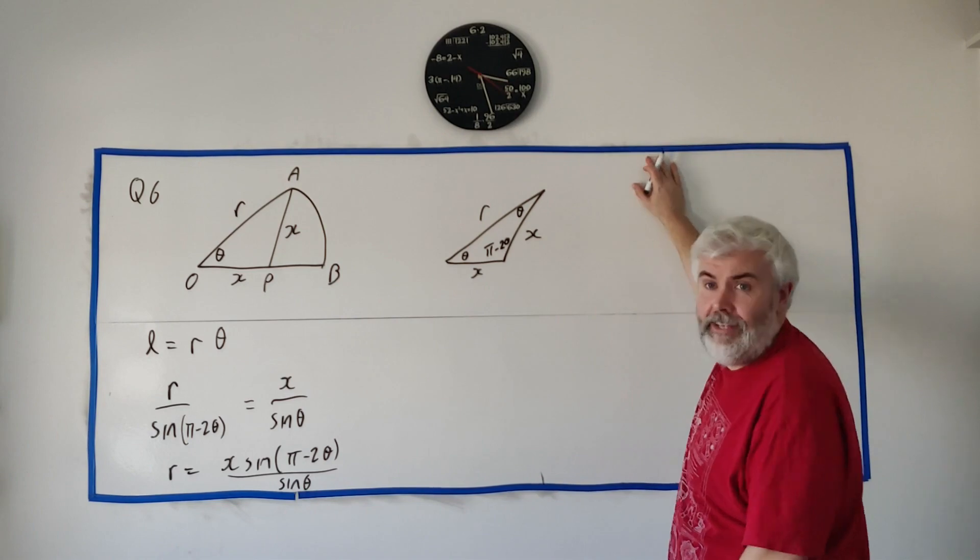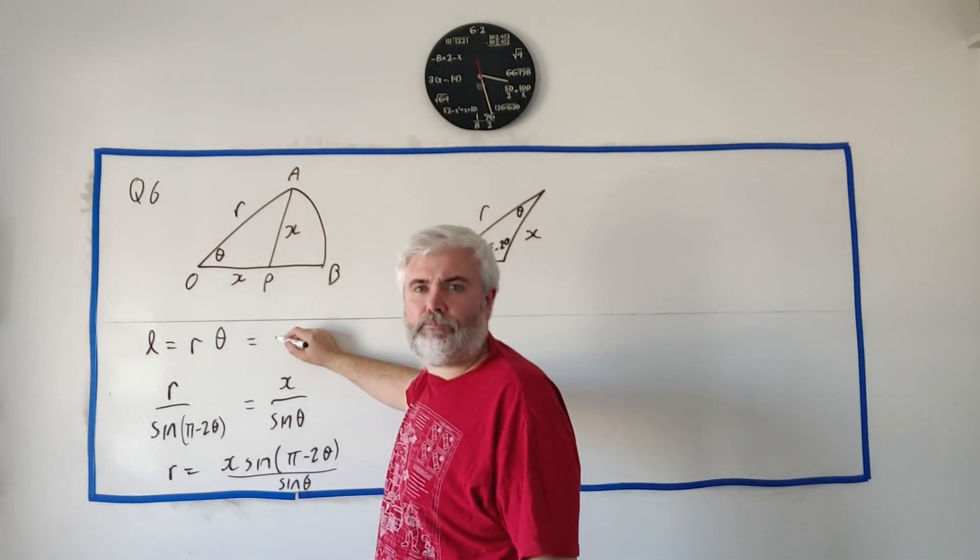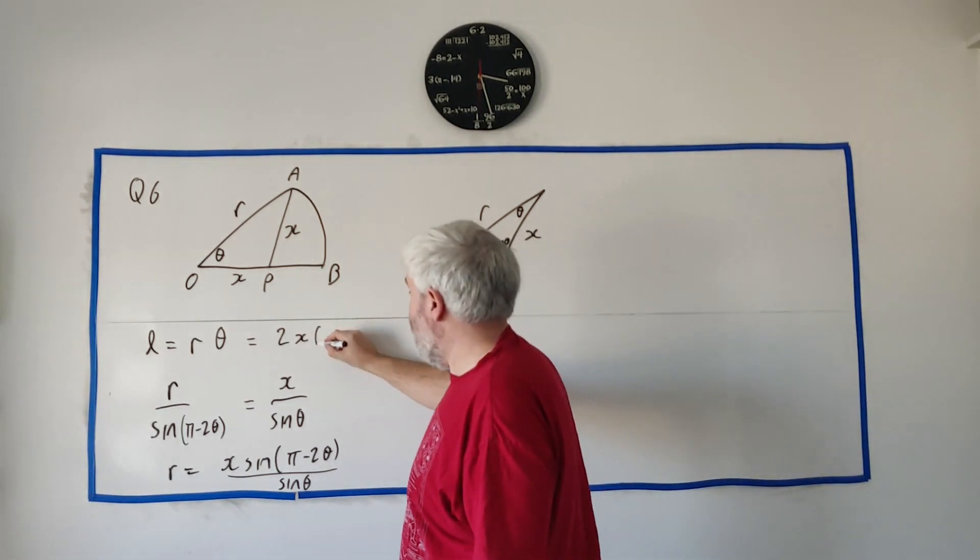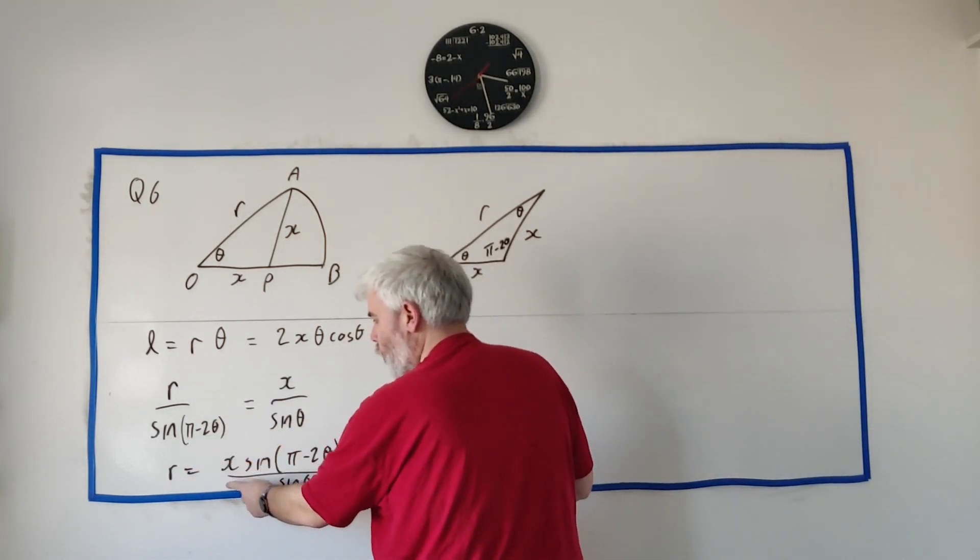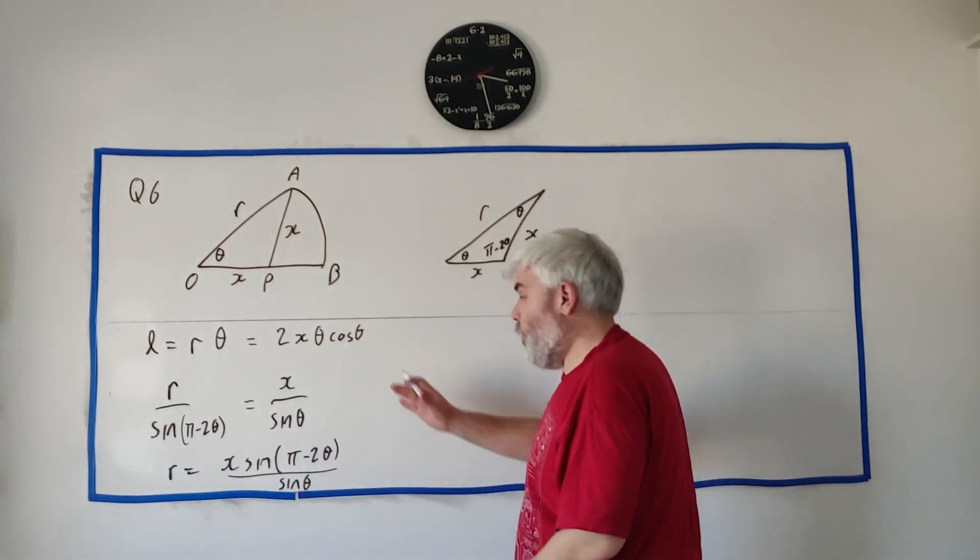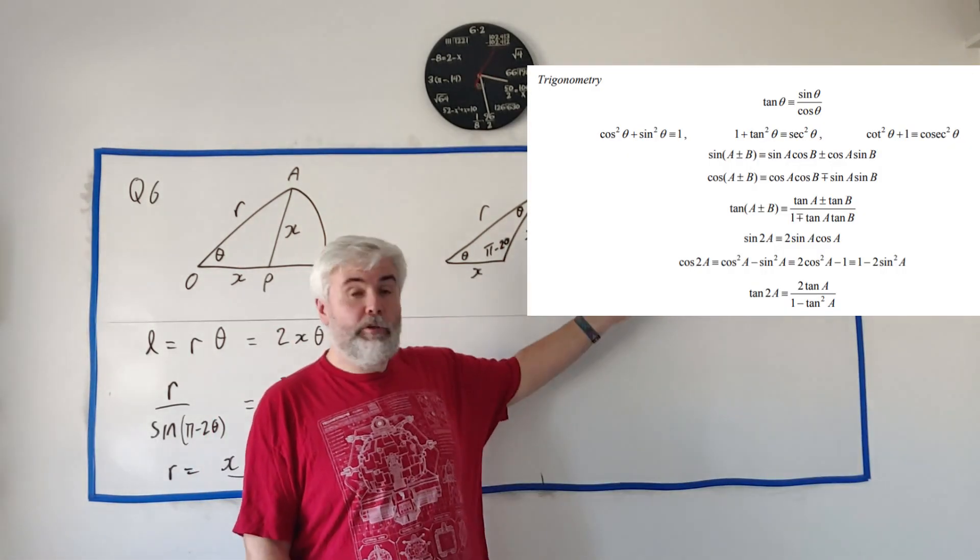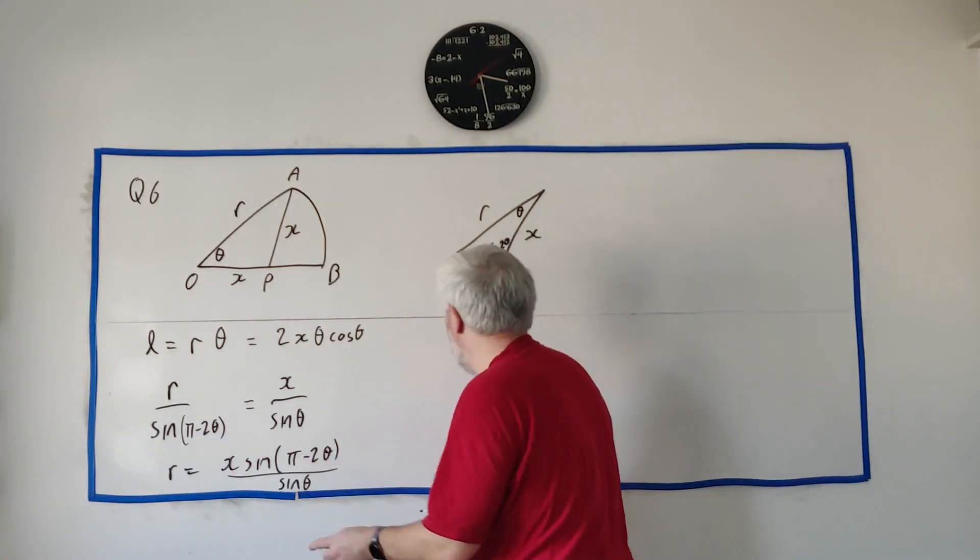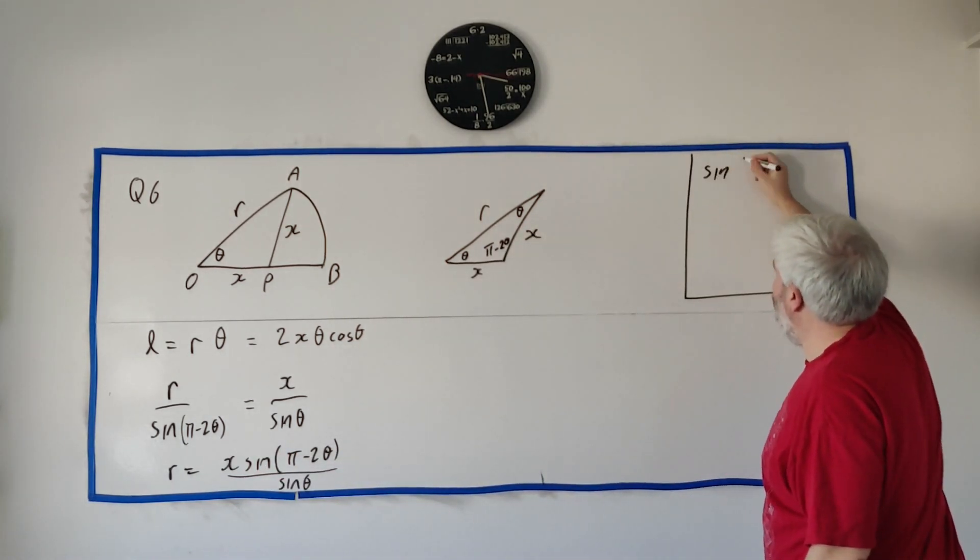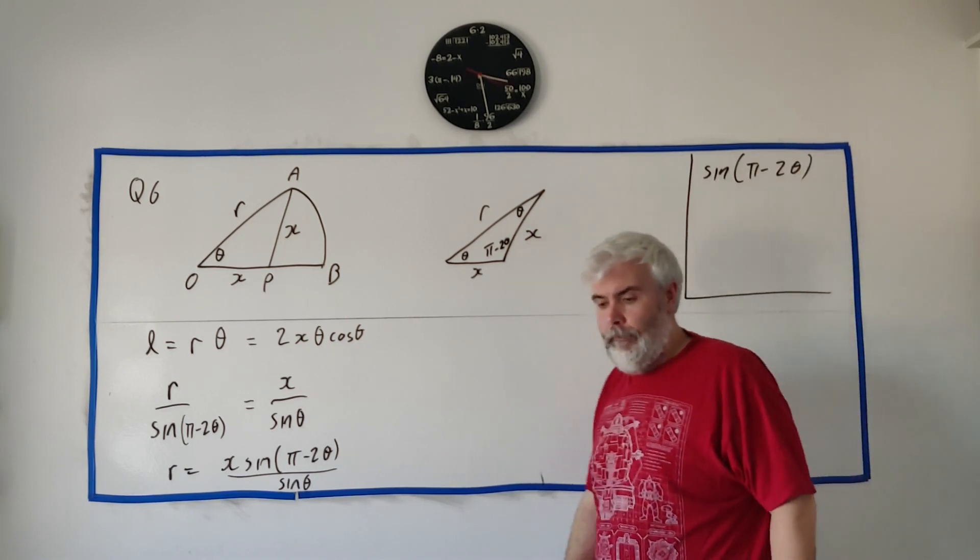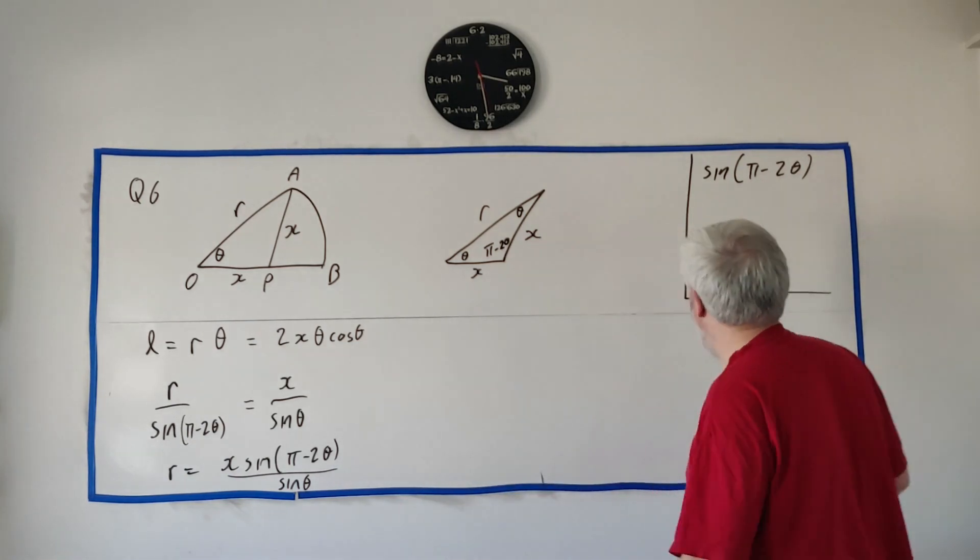So that's pi minus 2 theta. And that's equal to any other side. We'll go with x divided by the angle across from it, or sine of the angle across from it. Rearranging this, we get r is equal to x sine pi minus 2 theta over sine theta. And let me write what they want the answer to be. They wanted the arc length. And l is equal to r theta. That's right here. They wanted to equal 2x theta cosine theta. And what we have is r is this. So just multiply this by theta. Just put a theta in there. It's not quite the same, is it? So we would have to go back to our trigonometry formulas. Find something that helps us. Nothing really sticks out for me. So I would first of all play around with the most complicated bit in here, sine. Let's do that up there somewhere. Let's take sine pi minus 2 theta. Before I go any further, the cosine way is so much easier. So I was annoyed at myself doing this way. But I thought I'd show you how to do it.